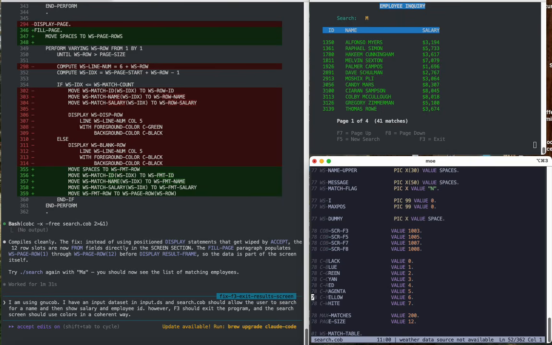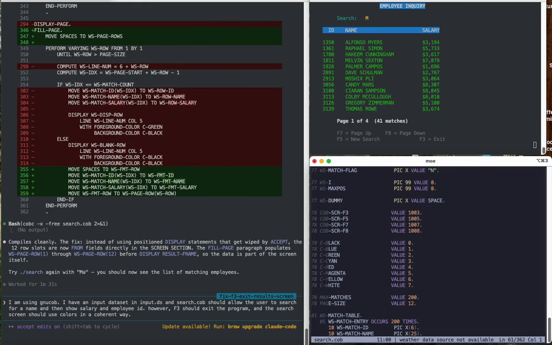We define colors which have a numeric value. And these are the typical mainframe colors. So black, blue, green, cyan, red. Well, it should be pink, yellow, and white, not magenta. But that's something that comes from Claude. Obviously, it doesn't necessarily know that on the mainframe we say pink and not magenta, but that's okay.